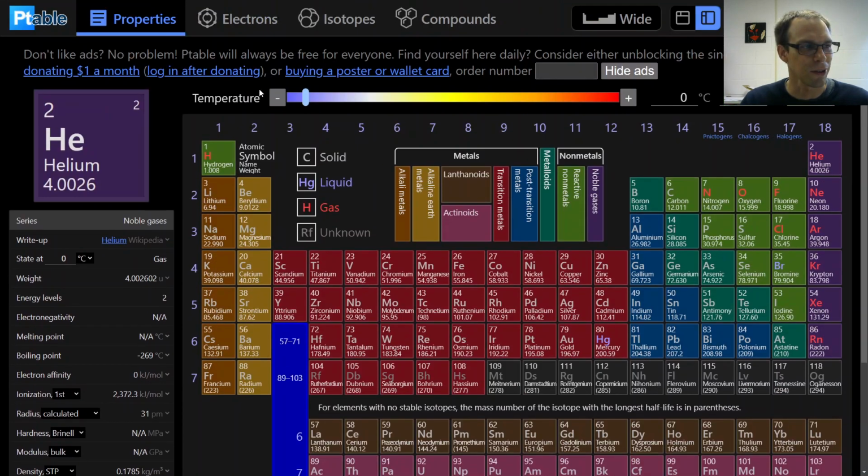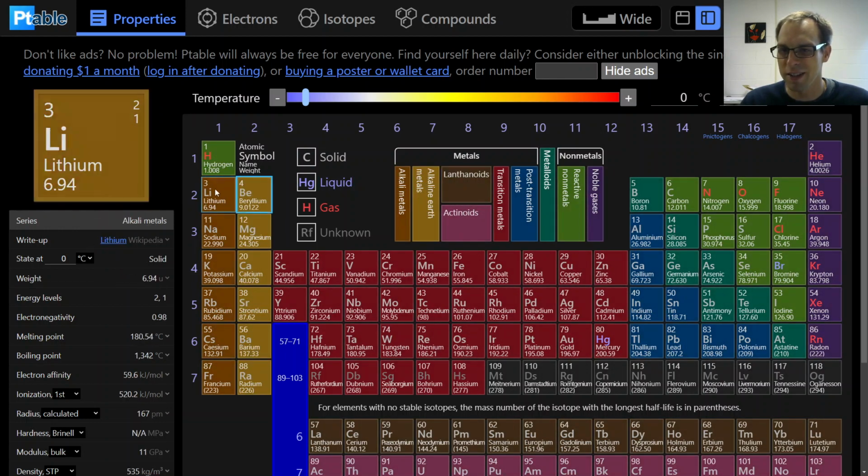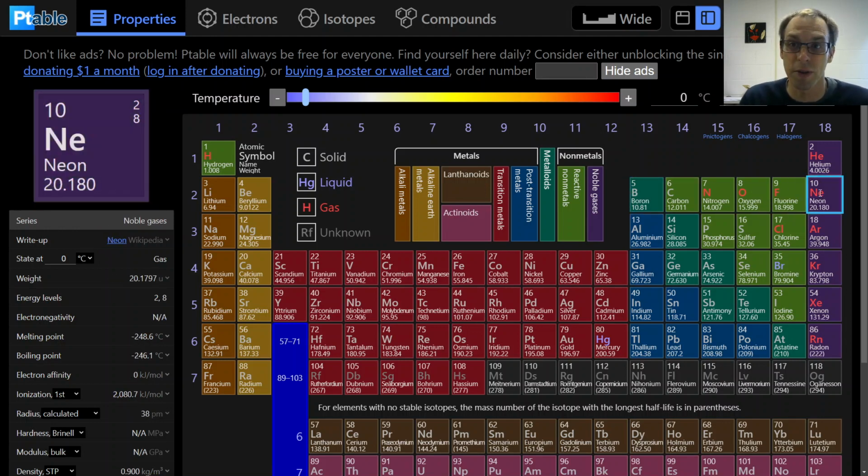Helium is behind my head, but you just imagine it there. I guess I can scroll down for a little bit. There we go. So we're filling in our 1s orbitals up here with our 2 electrons going to hydrogen and helium. Our next 2 electrons are the s electrons in lithium and beryllium, so those are our 2s electrons. And then we're filling in the p orbitals. That's our 6 2p electrons, filling up boron through neon. Once we get to neon, all of those orbitals are full.